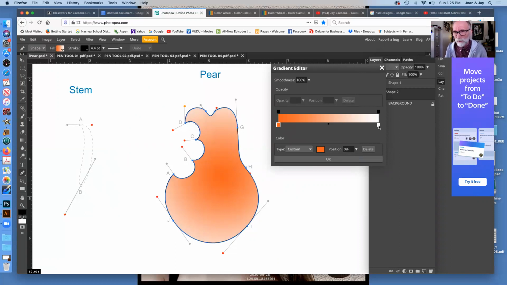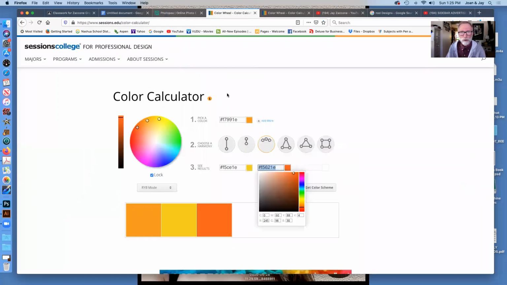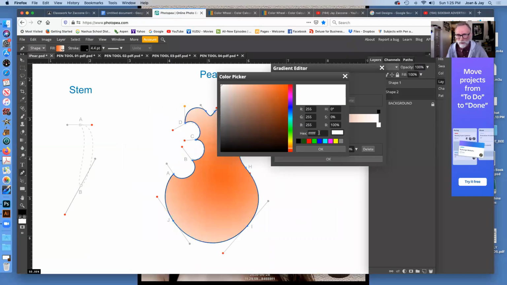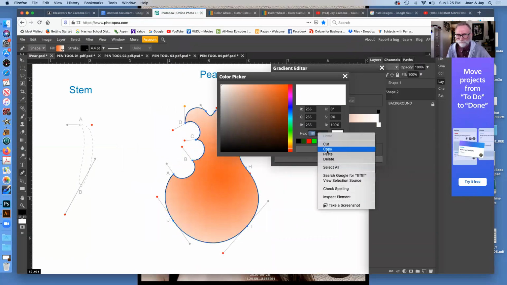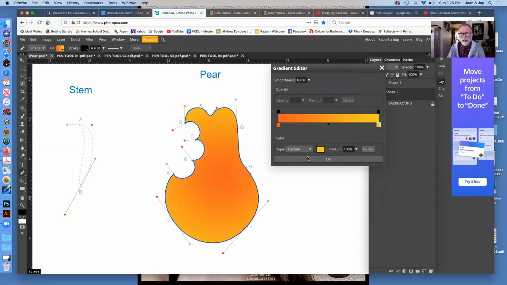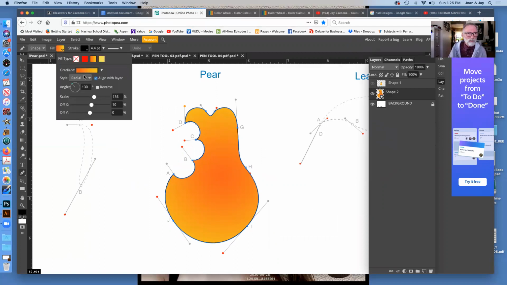Now I come over here to the white one, click the white one, click this white box, which allows me to make my next color. So I'm going to click on my color wheel. And the next one I want to use is the lighter, or I'll use the yellowish color and copy this and paste it in the hex field. Click OK. And there's my color. Now I actually want to switch this around. I'm going back here to my fill button, and I'm going to reverse them. Click the reverse button because I want to have my lighter color inside.